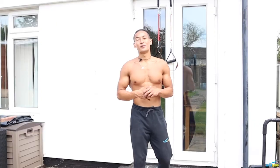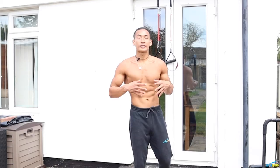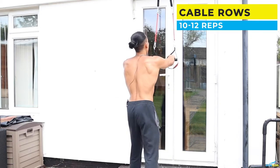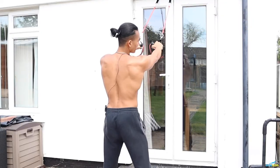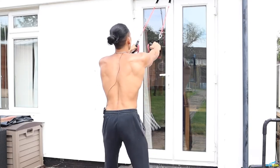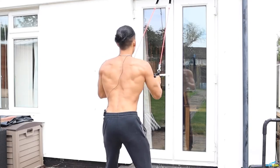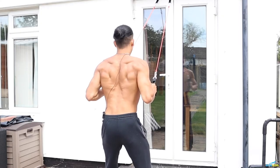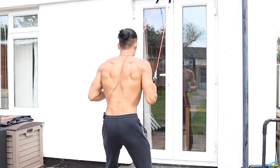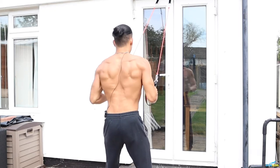That is painful, guys. Awesome, so now we're gonna move on to the back muscles, and this exercise is called rows. So we're gonna grip onto the handles, take a few steps back. You can either use a pronated, neutral, or underhand grip for this. I'm gonna use a neutral grip, and then we're just gonna row by pulling our elbows back. All right, so we're gonna extend and row. Let's do 12 reps in total.